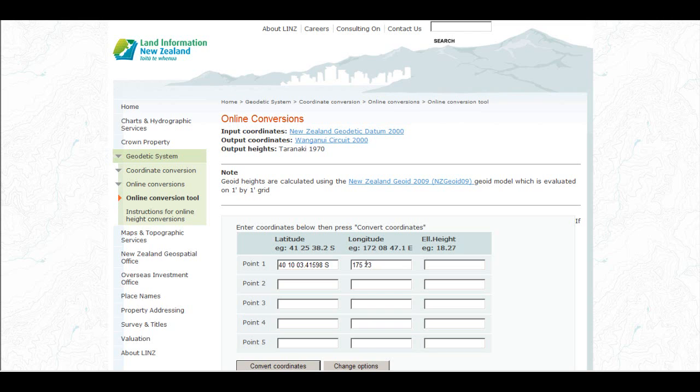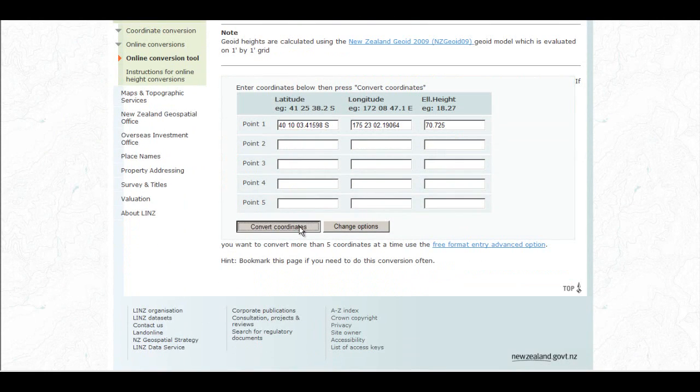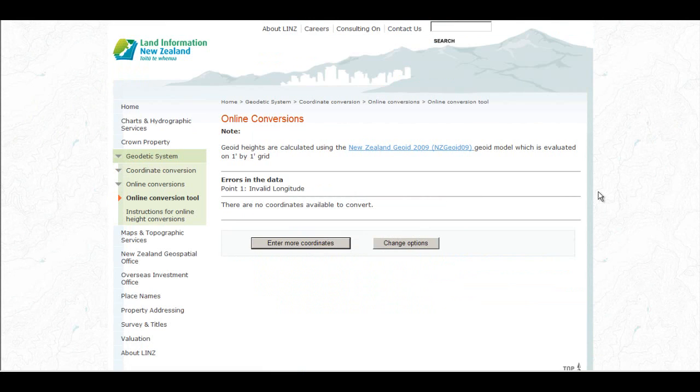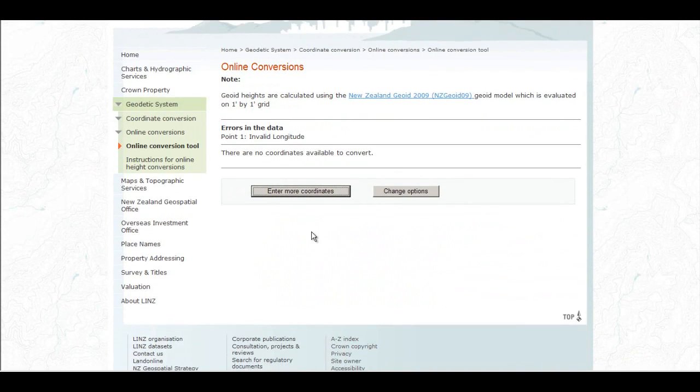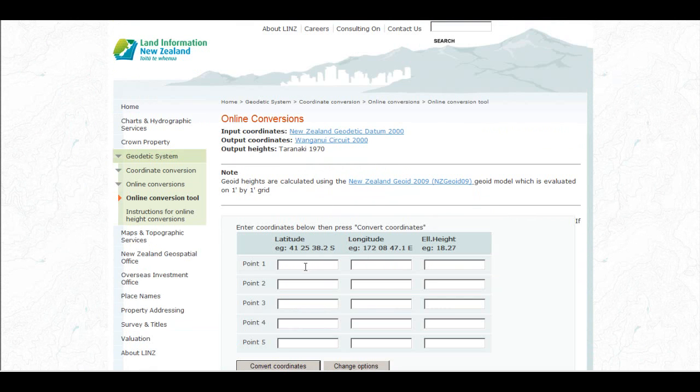And S, 23 02.19064 tab, and we can put in 70.725 and convert the coordinates. Oh, I put the longitude in incorrectly, and you can see, just to demonstrate what would happen there, of course. So let's have another crack at this, try and get it right this time.